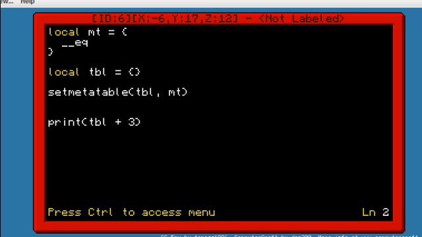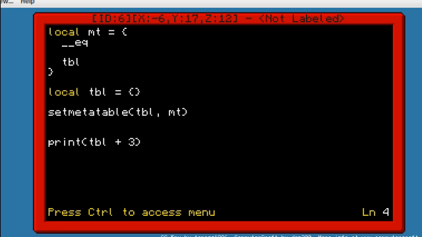So the equality operation. If I ask if table is equal to another table, something to note is that when we perform these logical operators instead of the mathematical, each item in the comparison has to have the same metatable.